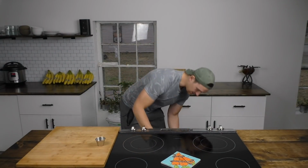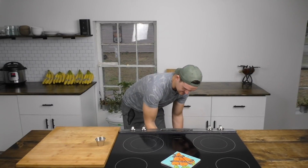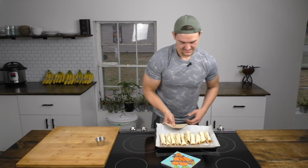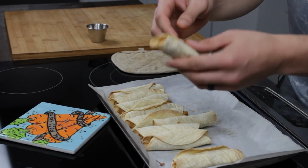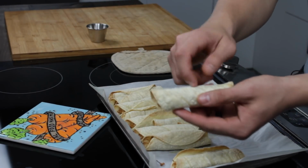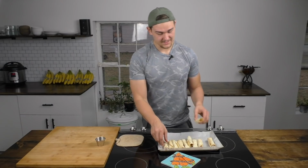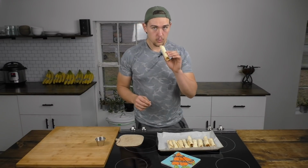Our timer just went off. I'm going to check these guys out here. Whew, the smell is deliciously fantastic. And they look like they've turned out perfectly. Let's pull one up here. A really good crispness on them. You can hear that there. I can't ever let them cool off. I've got to go ahead and give them a try. I'm going to blow on it a little bit.